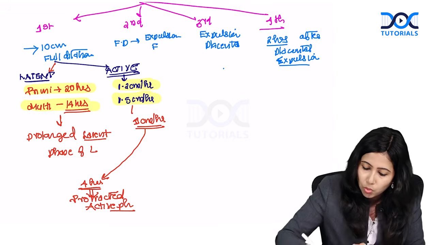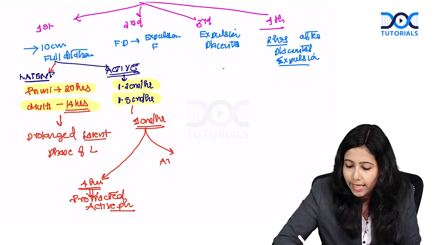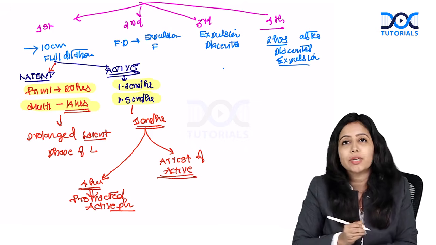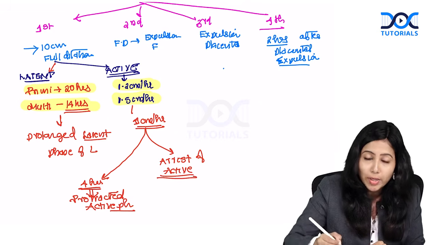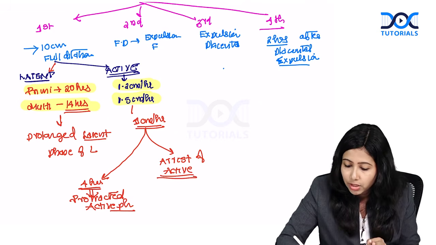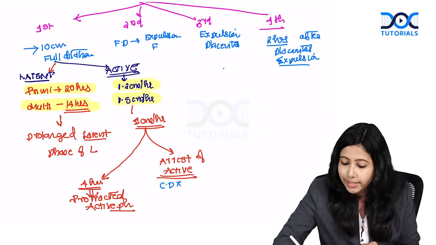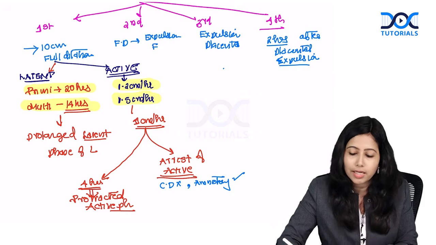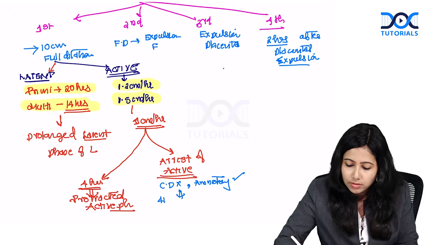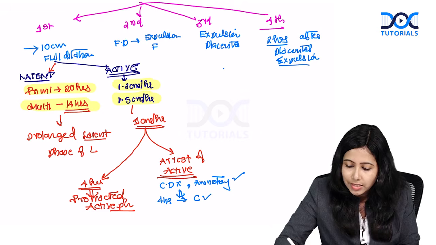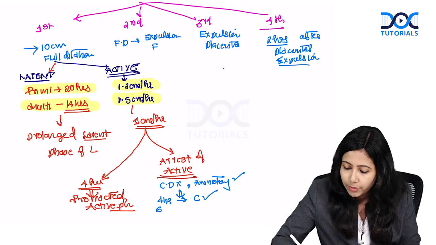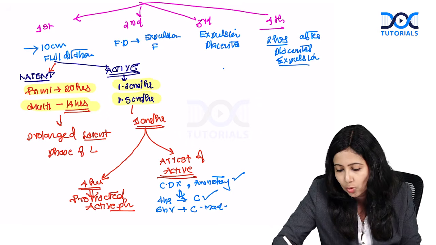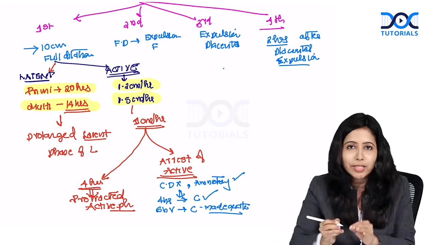Then, I have told you what the arrest of active phase is. What is arrest of active phase? Arrest of active phase is when there is no cervical dilation. You don't see cervical dilation in a woman in whom amniotomy is already done, for a period of 4 hours if contraction is adequate, or for a period of 6 hours if the contraction is inadequate. This is a summary table of the whole topic.